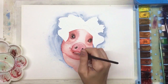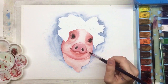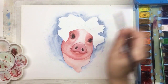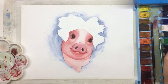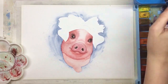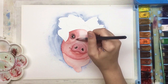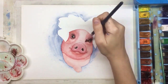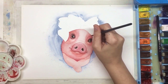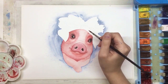This is a very thick paper, really nice quality. This is Lana paper. It's 300 grams. This kind of watercolor paper can handle water in a middle layer for a really long time. It's helping me to blend layers all together without visible edges. If you take thin paper, about 160 or 200 grams, it will be harder to blend.